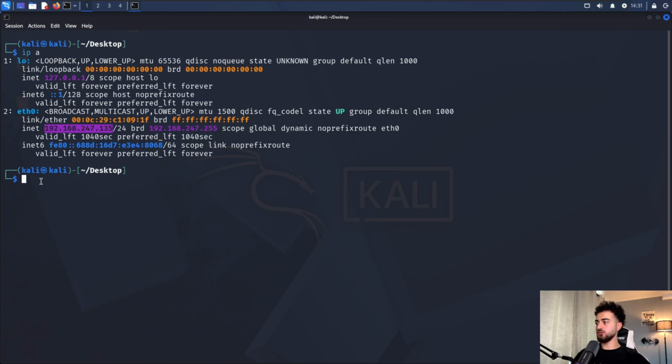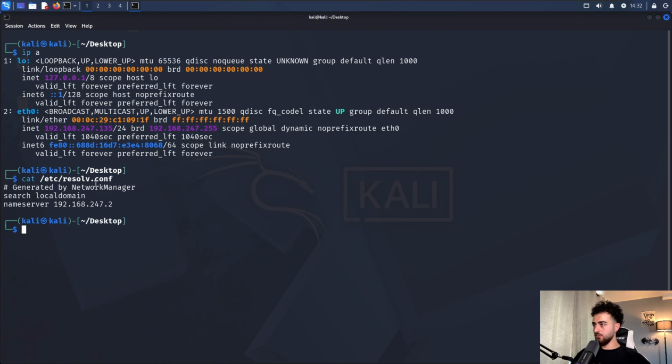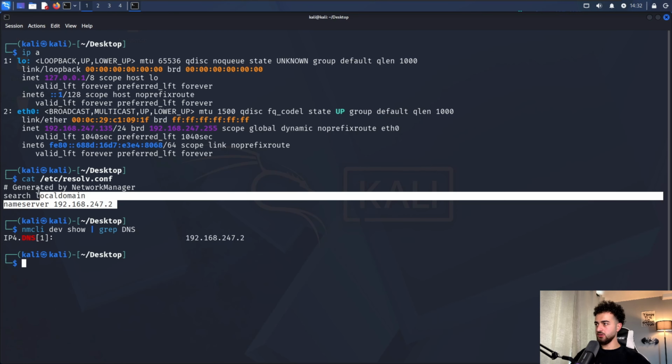Another important thing is finding out your DNS. For finding out DNS, we're gonna use cat resolv.conf. When we do that, we're gonna get our DNS as well. Also, there's another way to get your DNS. It's gonna be nmcli dev show | grep DNS. That also gonna show me my DNS as well. It's a bit tough one, but this works on the newer machines if that one doesn't respond.